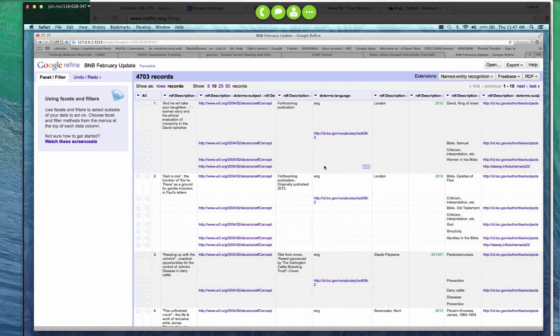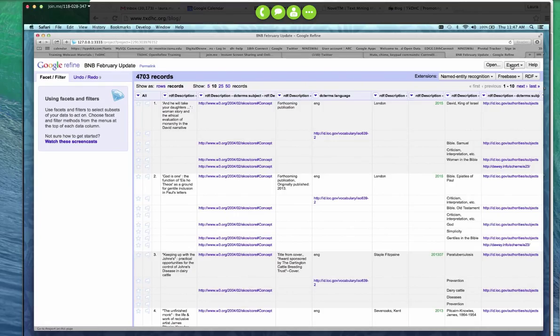So let's pretend that I have edited, analyzed, organized, and done everything that I wanted to do, ready to export. I mentioned earlier that this project that I'm working on, I'm not going to export as RDF at this time. I'm actually going to export it as a spreadsheet, maybe so that I can look at the ways in which DC, the Dublin Core terms, are used in this data set.